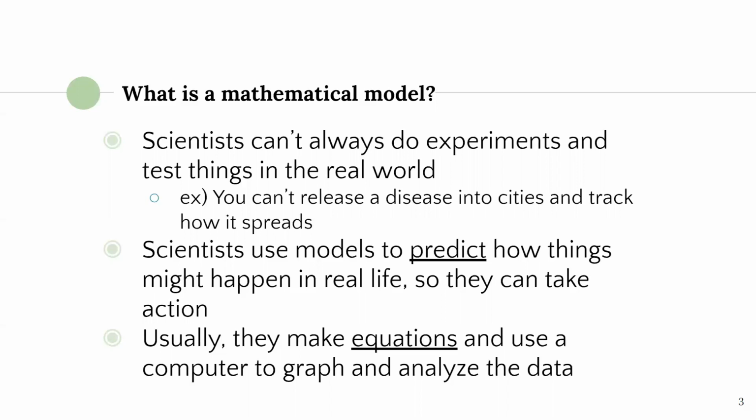And you might also want to do this if you have a wildlife sanctuary and you want to see how many rabbits there are going to be next year. There's no way to really do an experiment and test that unless you actually release the rabbits, or you do a lot of complicated experimentation. Sometimes it's easier to make some sort of model, and we'll talk about what that means. And you can try and predict how things can happen in real life. So you don't actually have to release the disease. You can say, there's this many people in this city, there's this many office buildings, maybe this is how it's going to spread. You can say maybe 100 people will be infected in a few days, something like that.